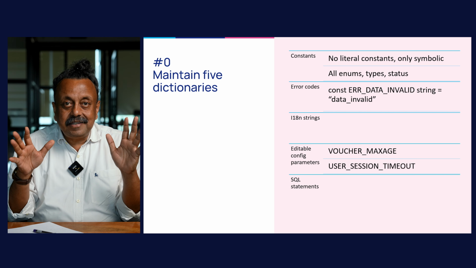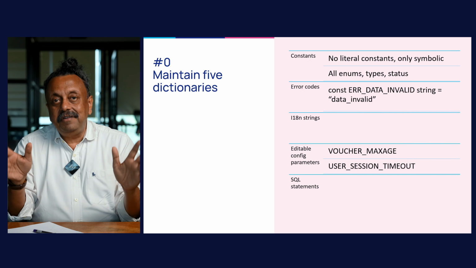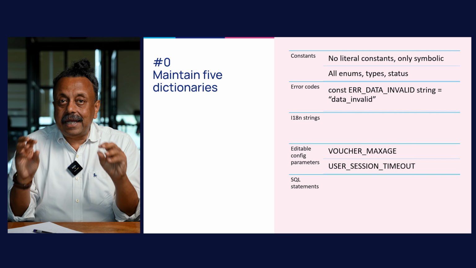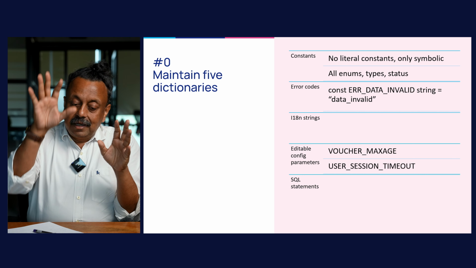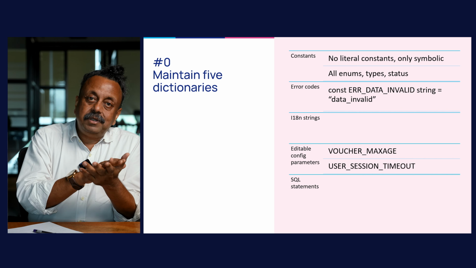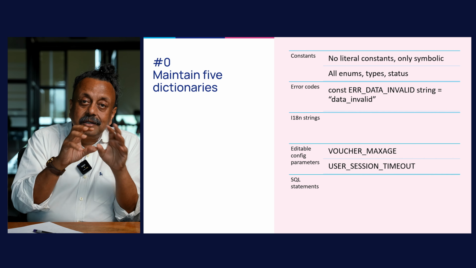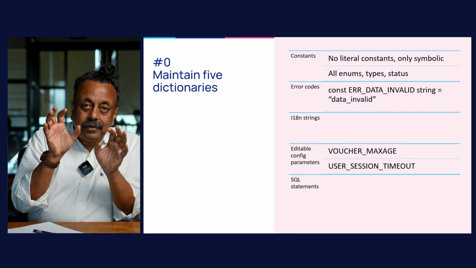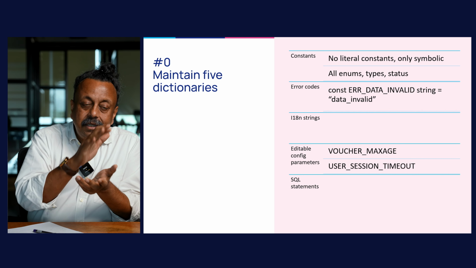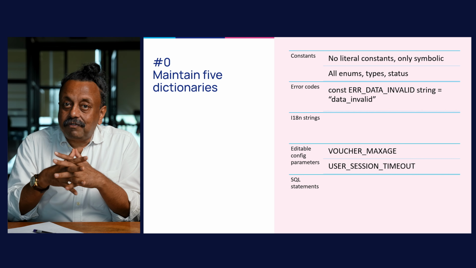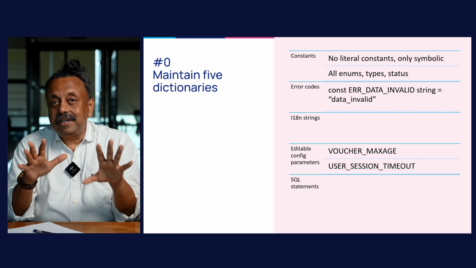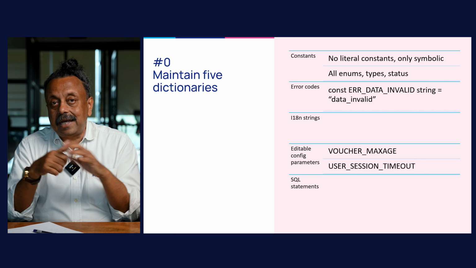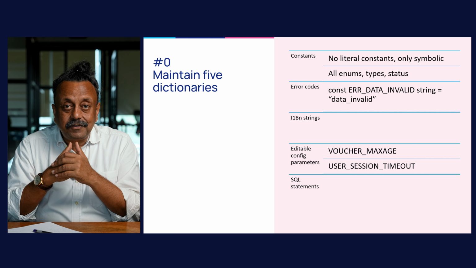Emphasize that this is the 0th because this is the very first thing you need to do. It has nothing to do directly with any web service. When we develop applications in Remiges, when we design the software, the code, the bits and bytes of any application in our company, we have 5 dictionaries. These 5 dictionaries are fundamental, on which our software is designed and built. So what are these 5 dictionaries?